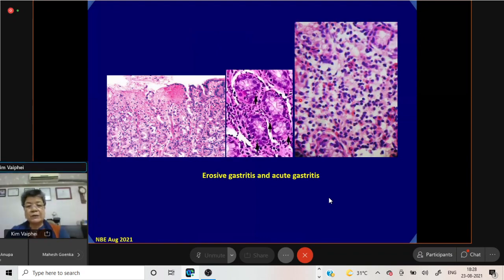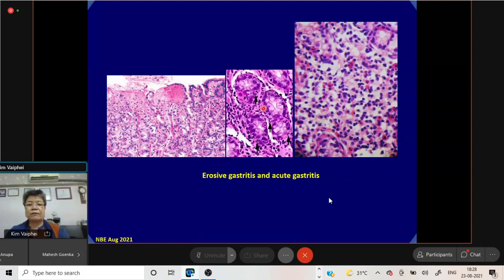Now coming to acute gastritis, it could be erosive, where the surface epithelium is eroded off, not the mucosa. A disease of the surface epithelium in the stomach is usually called either denuded surface epithelium or erosive gastritis, depending on the histological findings. Here one could see a little bit of degenerated or necrotic material along with fibrin and RBCs, and then there is associated edema. So one will label this particular biopsy as erosive gastritis.